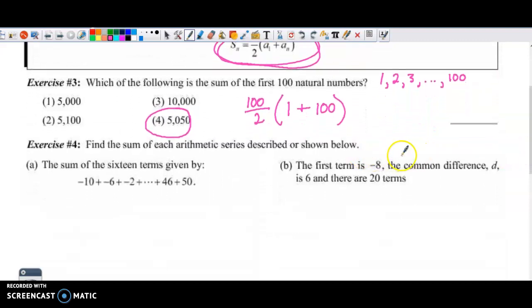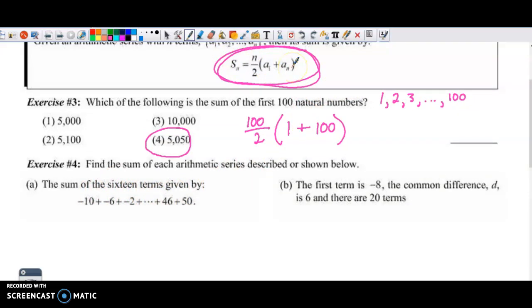So there's 4 different exercises here to play around with, because all we need to know in this problem is what's the n, what's the first term, and what's the last term. Well, in this problem, they're actually kind of nice that they tell you that there's 16 terms, so we know n is 16. But they didn't have to tell us this because, let me switch colors real quick, we could use this formula with the common difference to figure out how many total terms there are. For instance, and I'll switch to blue now, we know that the nth term is 50 based off of this problem. We know the first term is negative 10, and we know it's 16 because the problem said, but let's say we didn't know n was 16.